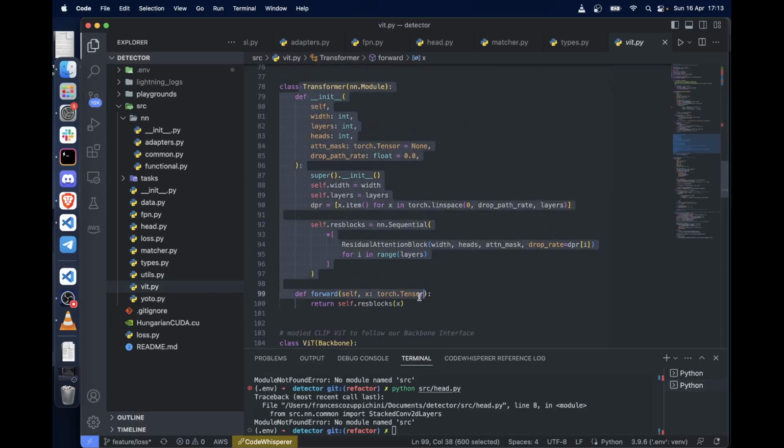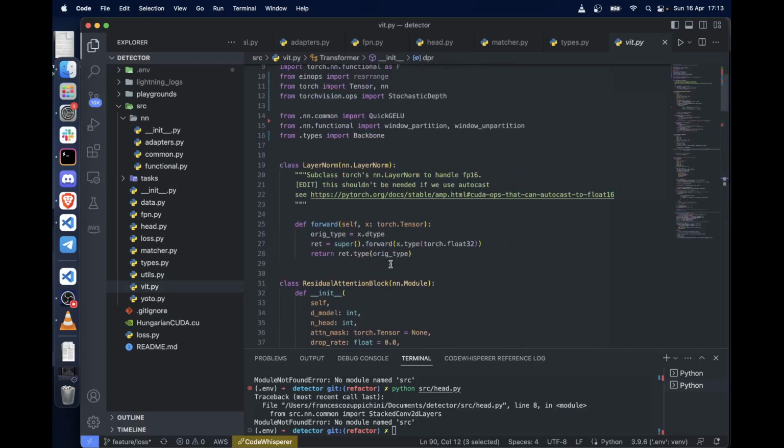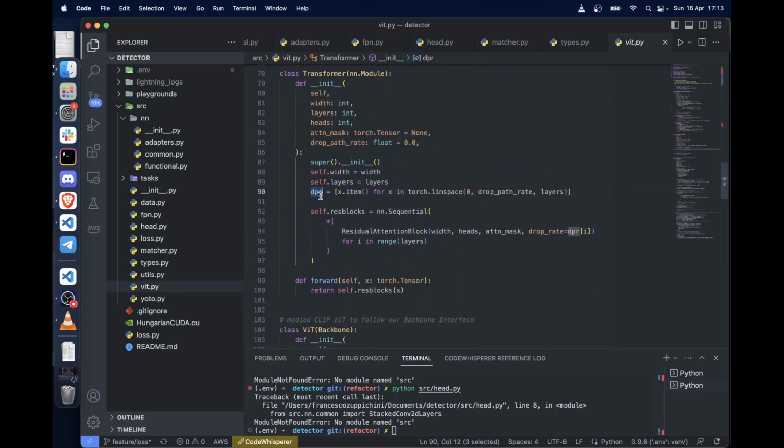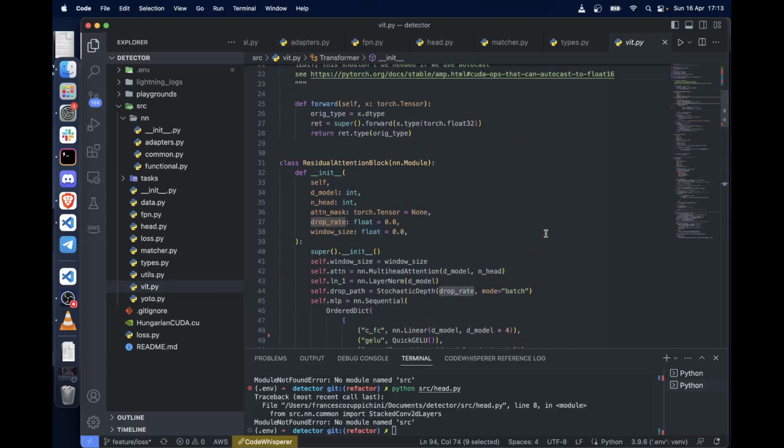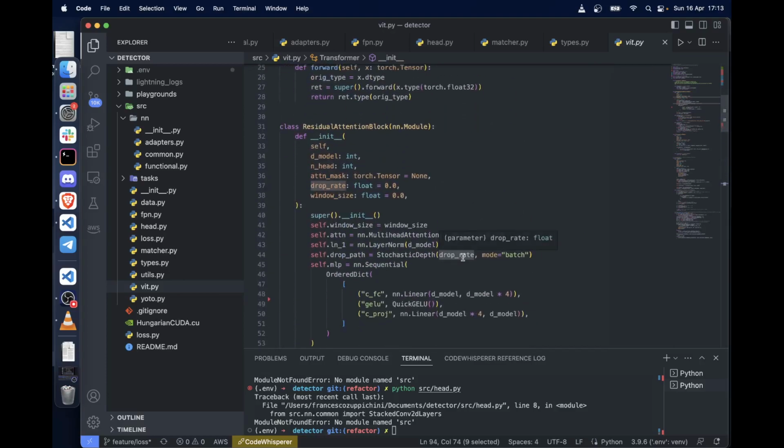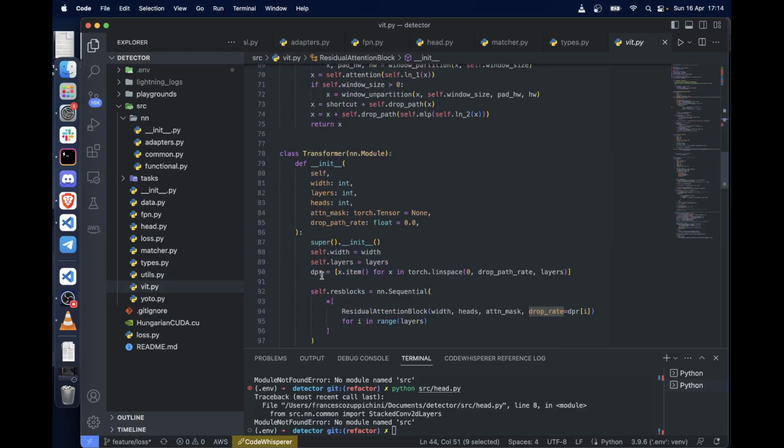Then I had the drop path probabilities ratios here, I think they're called drop rate, and this is stochastic depth. But maybe I want to call it drop rates.